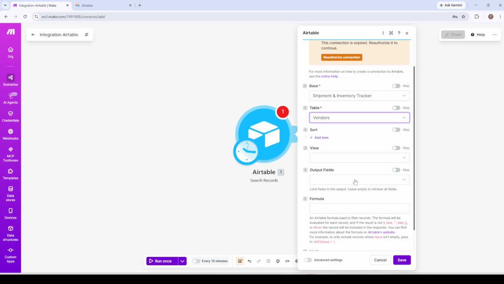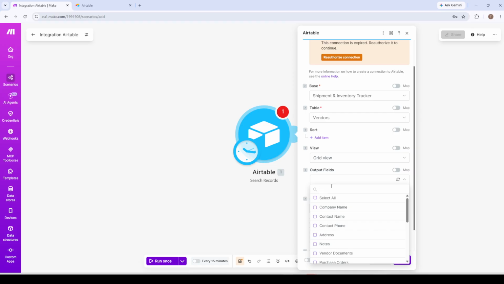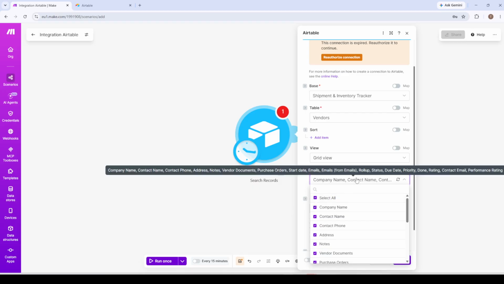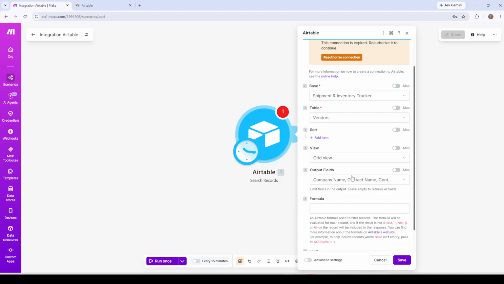If you need instant response, the second option is a custom webhook. You add a webhook module in Make, not an Airtable module, and Make gives you a unique URL. Then, inside Airtable, you create an automation with a trigger of your choice, say when a record enters a specific view, and you add a run a script action. That script uses the built-in fetch function to send a post request containing your record's data to that Make webhook URL. The moment that Airtable automation fires, Make wakes up immediately. This approach takes a few extra minutes to configure, but the near-instant response is worth it for time-sensitive workflows like customer notifications or live inventory updates.